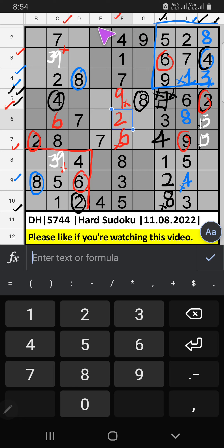Column E, 5th row and 7th row, we have 4, so 4 can't come in these cells, then 4 is confirmed here. 6th row, 3 numbers are remaining: 1, 5, 9. In the 5th row, we already have 9, so 9 can't come in this cell, then 9 is confirmed here. Then only 2 numbers are remaining: 1 and 5. It will come in any one of the two cells, we will confirm later.